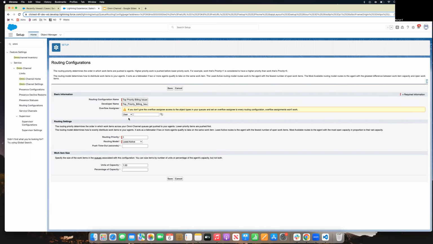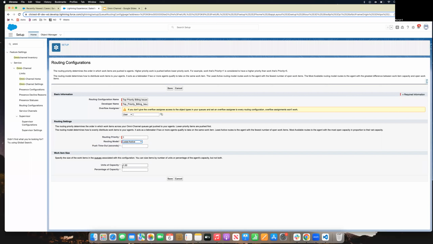Routing priority determines the order in which work items are routed to agents. I'm going to say Top Priority 1. And for the routing model, are you routing this to the least active, most available, or external routing? I'm just going to click on Least Active.